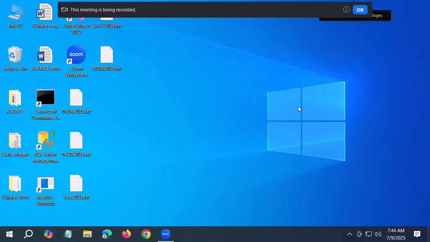What it uses are the Windows credentials, which means this is not suitable for internet-based applications. It's suitable only for intranet-based applications, meaning an application that can be used within the organization, where the whole organization is under one network. There they use the concept called Windows authentication, and with the help of Windows authentication, this application will be executing.